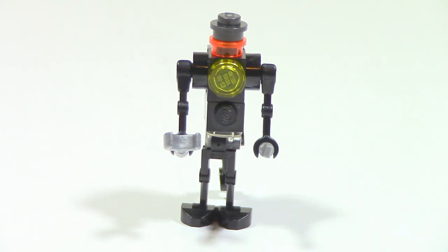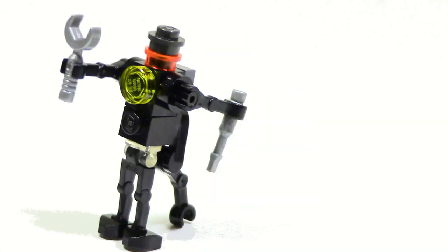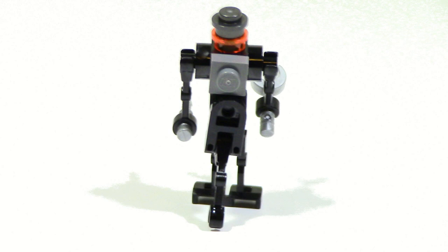Lastly, let's take a look at this brick-built drone. It's not a minifigure per se, but it's kind of like one. It has literally no articulation in the legs — you can't articulate them because the legs will pop off due to the connection, which is unfortunate. However, the arms are movable and it does have a little bit of detailing in the back, though it is a little bit hindered because of the droid arm used to connect it.